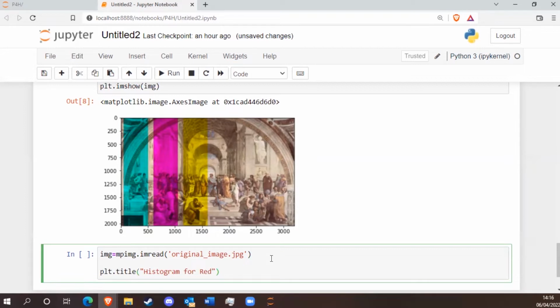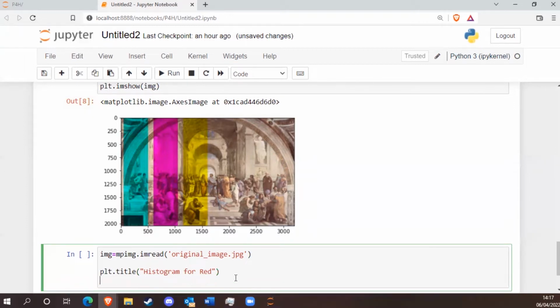And that's another thing you have to understand: because a graph is only a two-dimensional representation, we can't make a two-dimensional representation of a three-dimensional object in that way. We can overlap them, but it would be very messy and difficult to read. So we're just going to do it with each individual channel. We're going to do a histogram for red, and then a histogram for blue and a histogram for green.